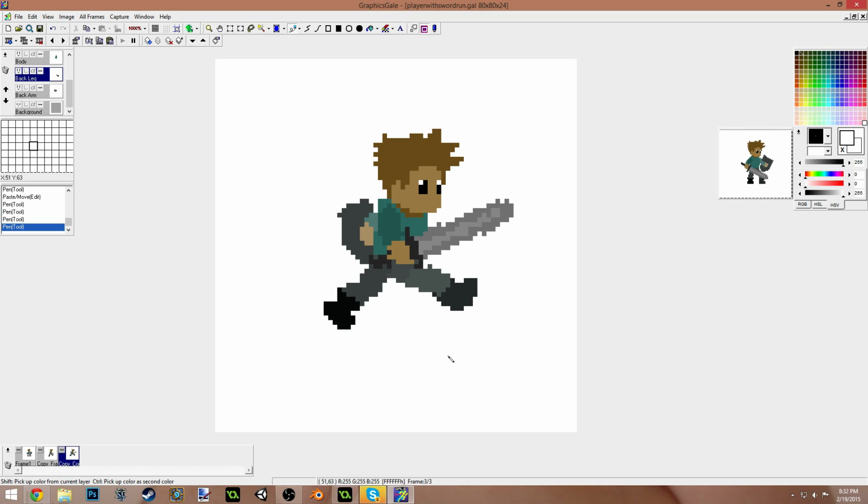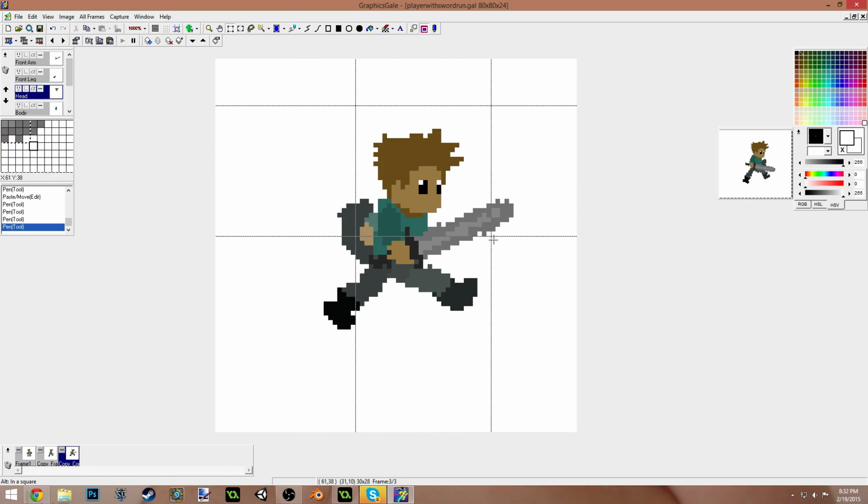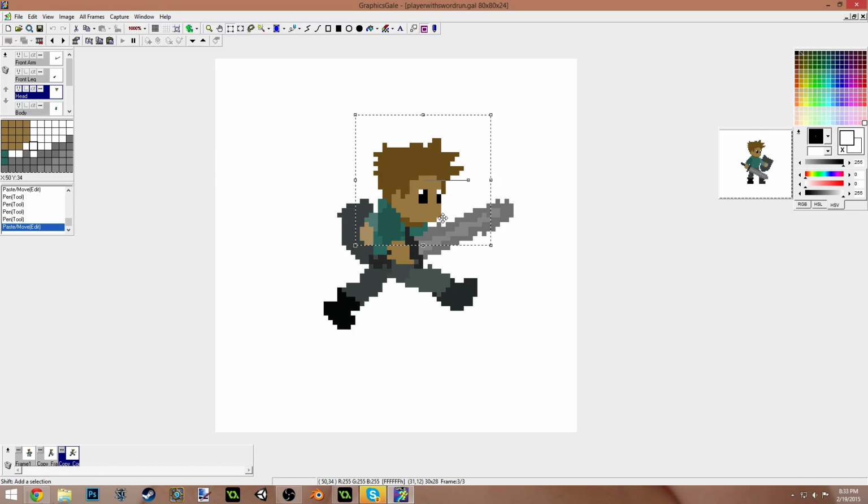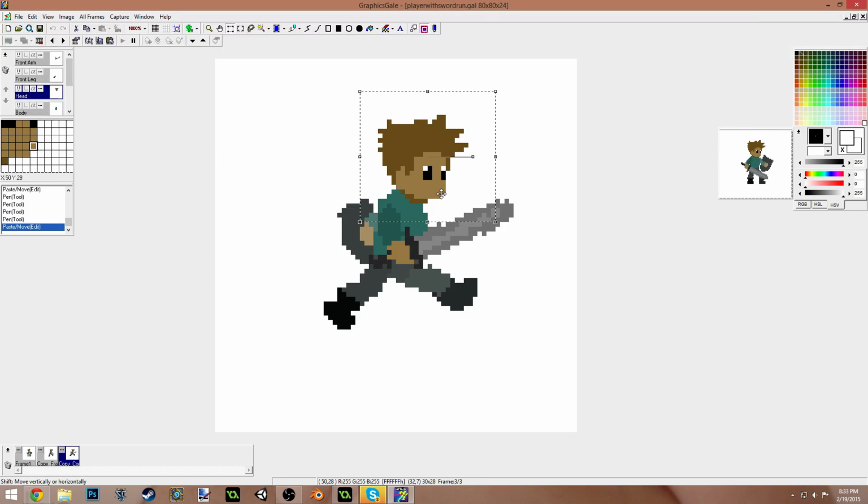Let's see if he's jumping up, which direction should we move the head? Actually doesn't look too bad. Looks best to move the head up a little bit actually. I'm just moving the head up maybe 1 pixel is all.